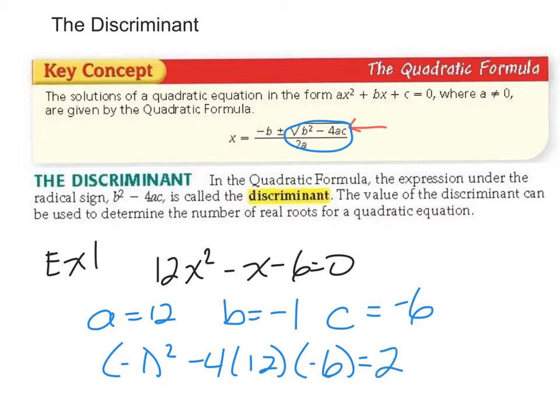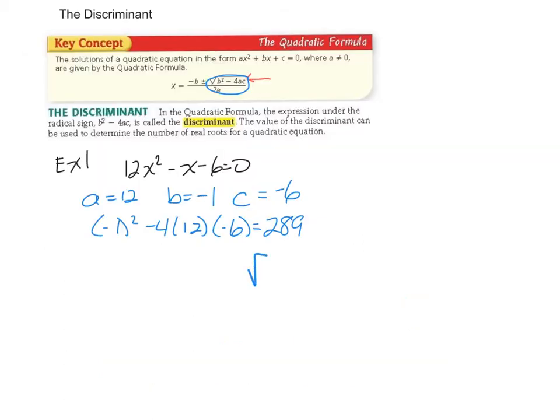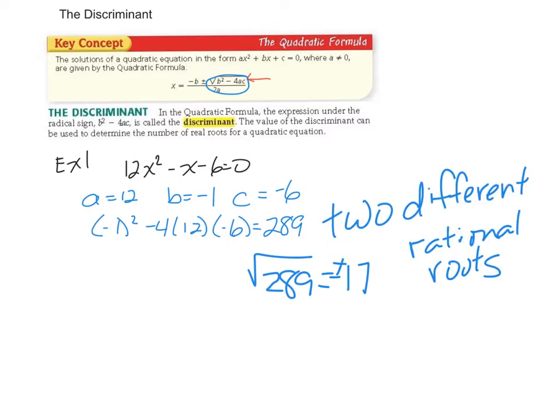is 289. Now when I checked on my calculator, wouldn't you know, the square root of 289 is exactly 17. And -17 times -17 is also 289, so we have two answers. So on your worksheet, we would call this one 2 different rational roots, because square root of 289 comes out even.